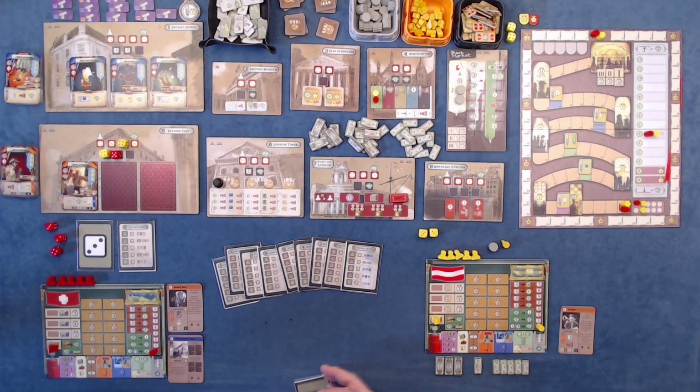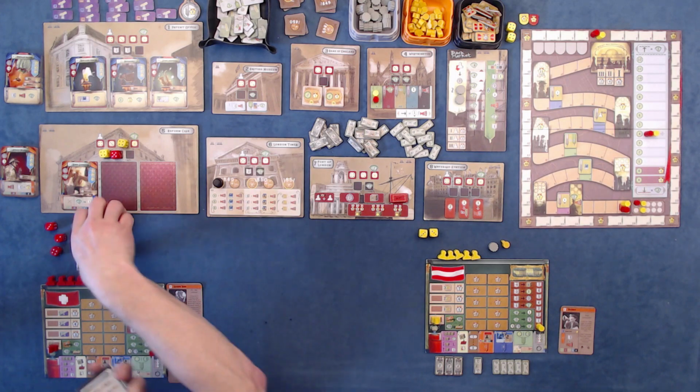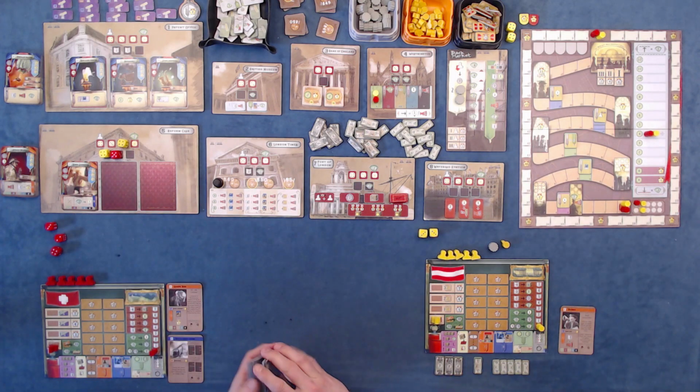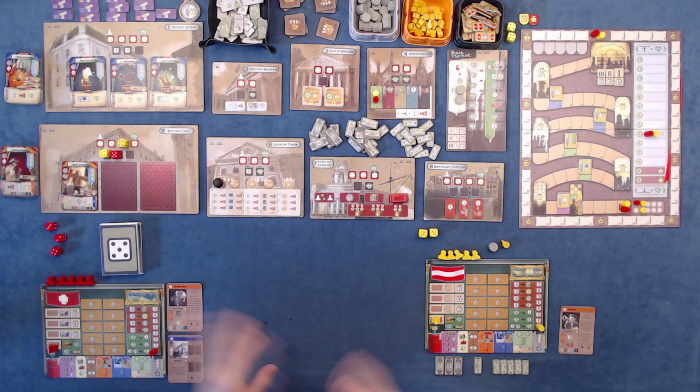And then when the season or the round is over, prepare everything back as you normally would, shuffle his deck, and place it face down. So that's generally how it works.